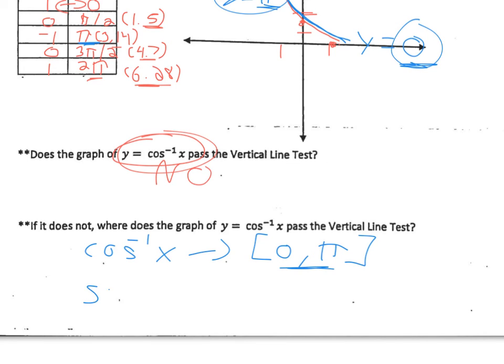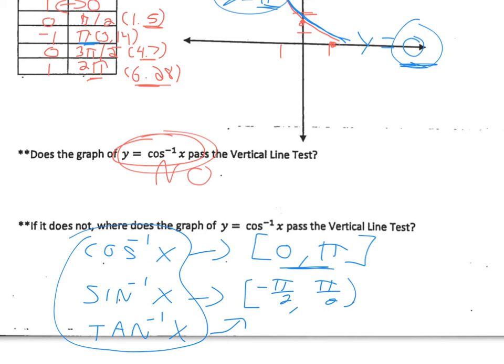Now, I only did inverse cosine, but if we were to do the same exact thing, if I were to graph inverse sine, this would pass the vertical line test in only the 4th quadrant and the 1st quadrant, but it makes the 4th quadrant negative. It goes from negative pi over 2 to pi over 2. Same thing for inverse tangent. All right, and you're going to see it also says arc cosine, arc sine, and arc tangent. That's the same thing as using this terminology. So we're going to go back to problems that we did before, but now you're only going to get what's called the principal value. You're only going to get 1 answer. You're not going to get 2.